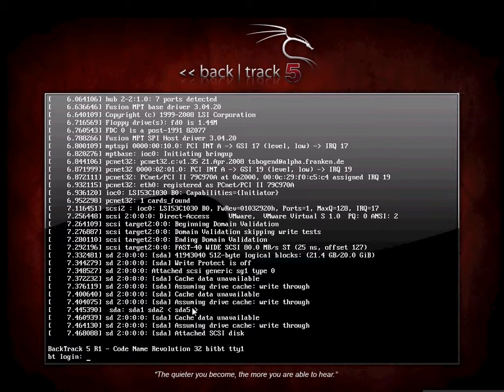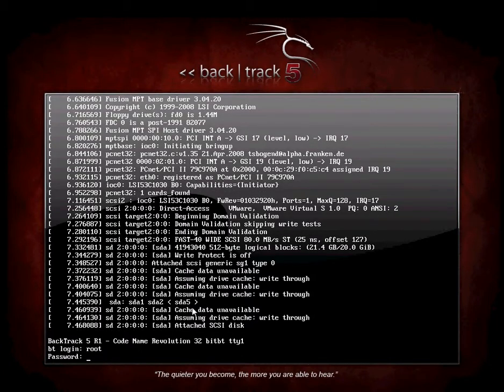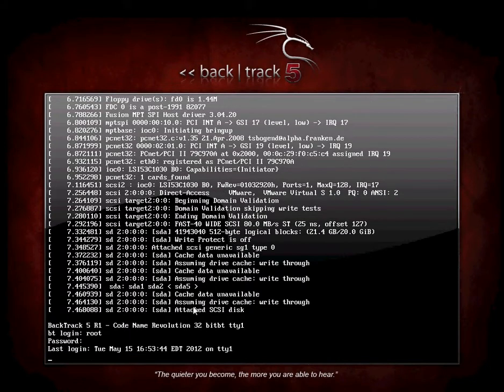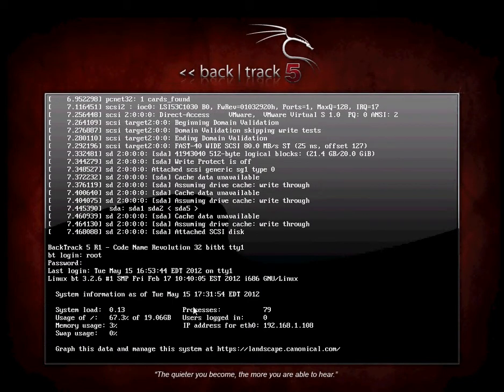So first off, to log in, all you do is type in root. That is the super user administrator account. Normally on most Linux systems, they won't want you to log in as root. Here they do because most of the tools are going to need it anyways, and it's more for our niceness than it is for security's sake, because there's always a security-usability trade-off. So there we go. We got root typed in, and then the password is toor, T-O-O-R, although mine is different because I have changed it.